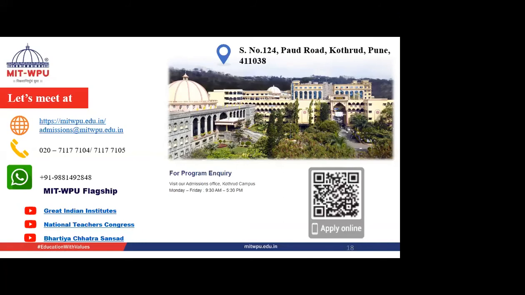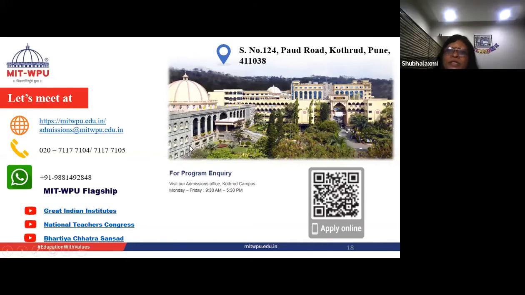Okay, great. The next question, what is the entrance that needs to be given for the MCA course? Entrance exam is only for MCA Science. For MCA Management, we usually consider the score of CET. Based on the Maharashtra CET MCA, we take the admissions depending on the merit of the student.